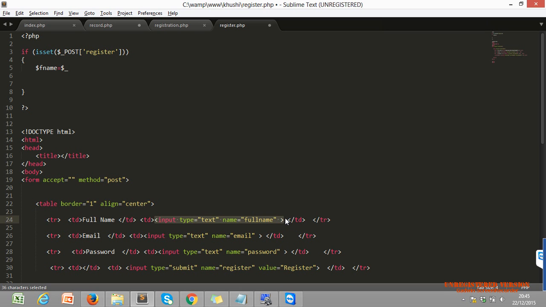How to get the value of the text box after submitting the form? Khushi, are you there? Hello?